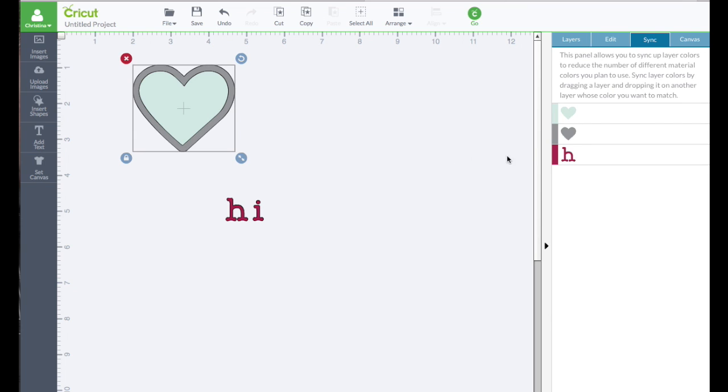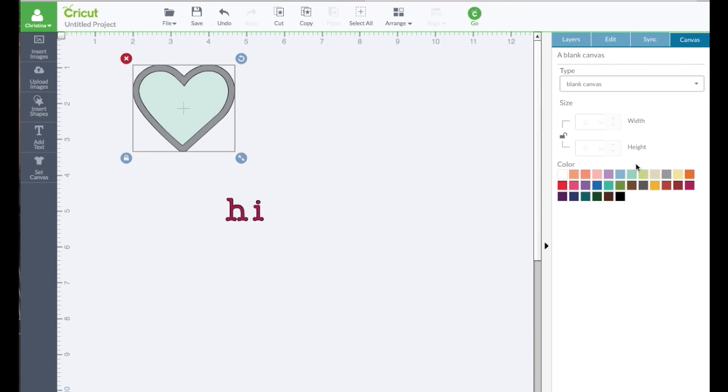There's the sync option, where, for me, I like to piece my cardstock sometimes onto one mat. So that might mean that all of the layers are different colors, but I want to do it on one mat. What you would do is just take these images and drag them where you want them to be. So if we wanted to switch these around, we can do that. And then the last thing is if we hit selected canvas, we can choose the different varieties. I know with an apron, they have the ability to change from a standard size apron to a kid's apron. So it does help you with setting up that kind of thing as well.